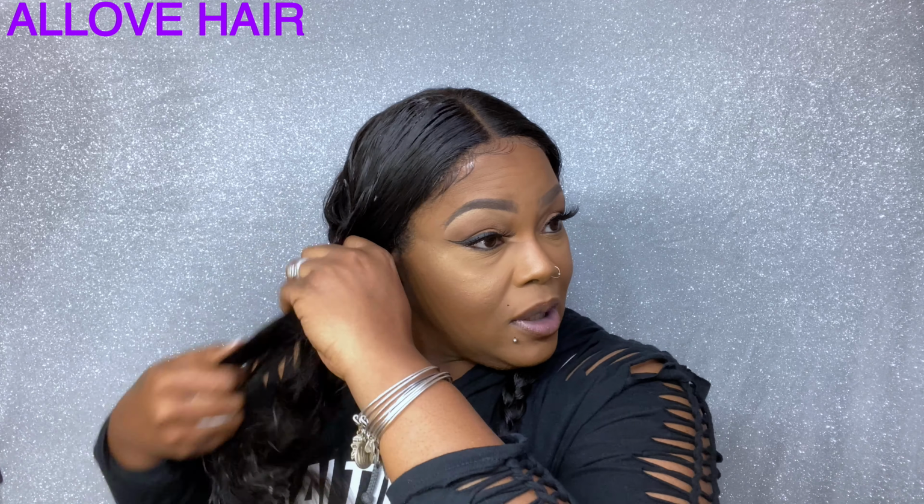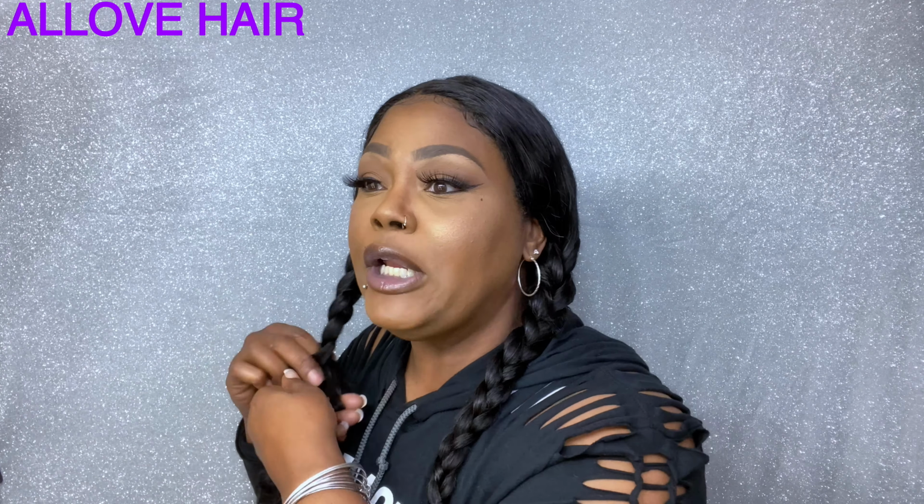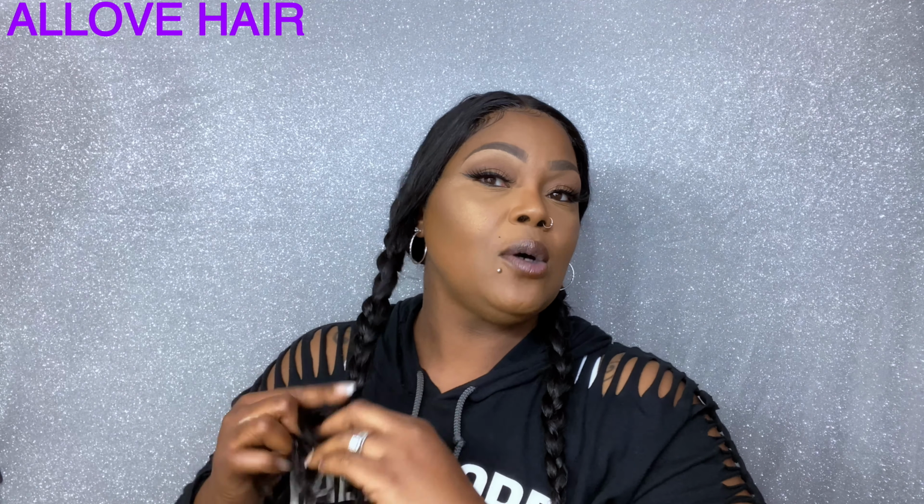You can also do a braid if you want to. Some people may braid it across that way, but I don't want the pattern to go that way. I want the pattern to go straight down. That's the reason why I just put a plait in her. And the plait doesn't have to be really big or anything like that. As long as you plait her, that's all you have to do.